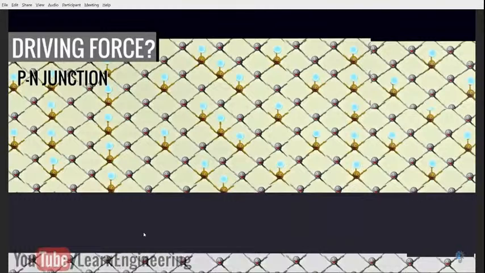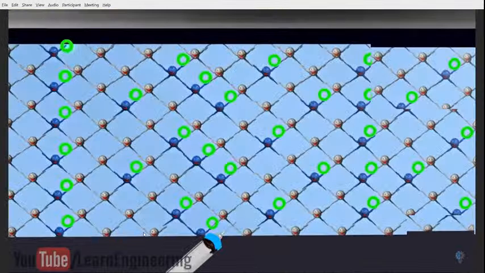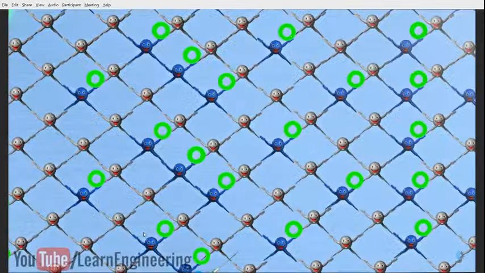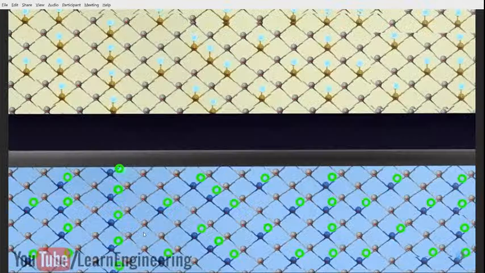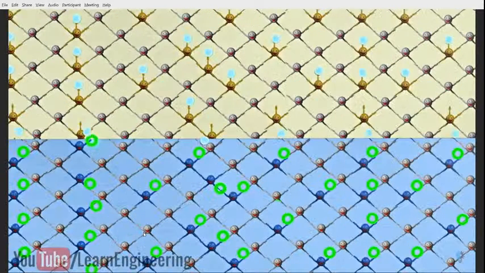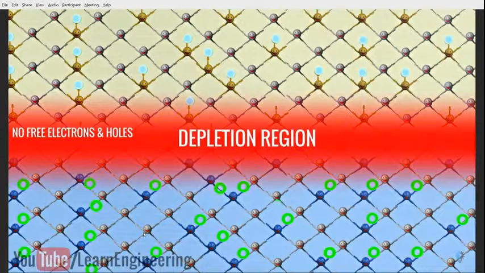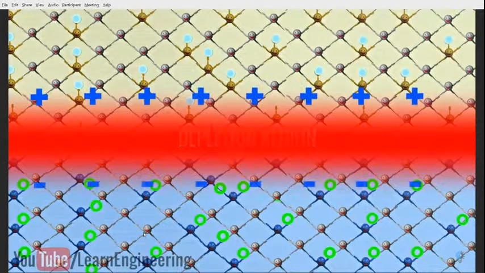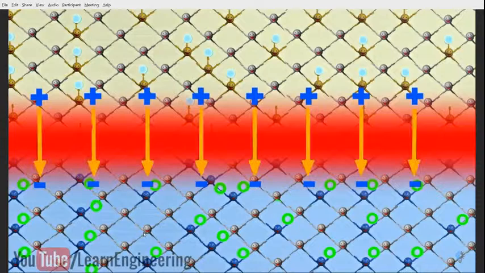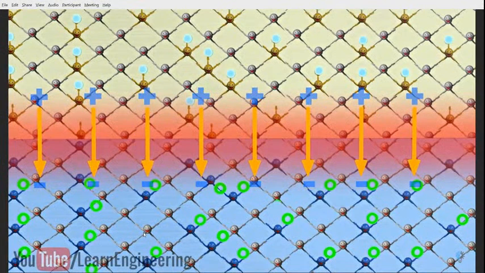Similar to N-type doping, if you inject boron with 3 valence electrons into pure silicon, this is called P-type doping. When these two kinds of doped materials join together, some electrons from the N side will migrate to the P region and fill the holes available there. The depletion region is formed where there are no free electrons and holes. Due to the electron migration, the N side boundary becomes slightly positively charged, and the P side becomes negatively charged. An electric field will definitely be formed between these charges. This electric field produces the necessary driving force.